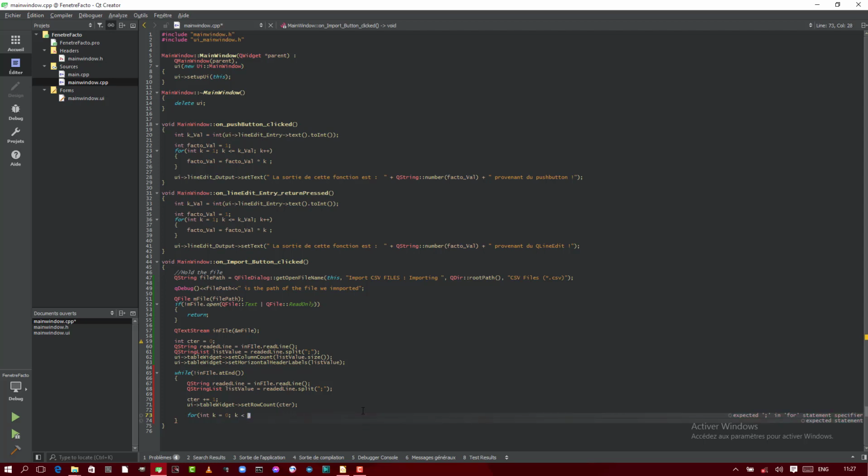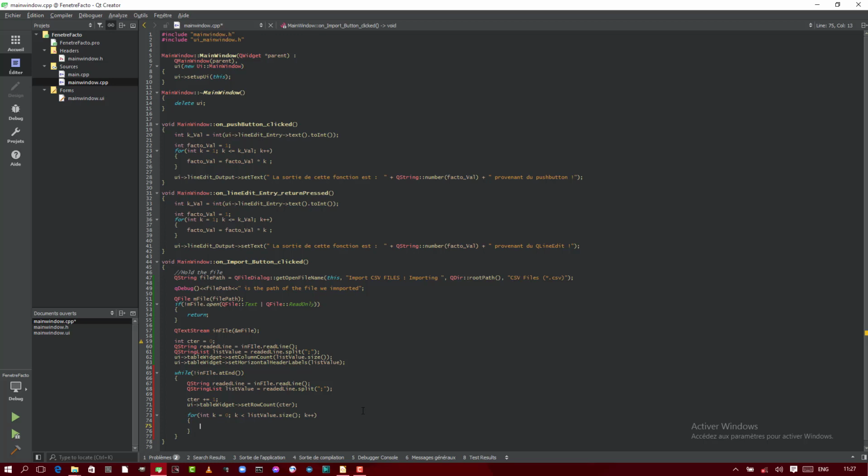Now we need a for loop: k equals 0, k has to be less than the size of the list, and k++. This part is pretty much important.